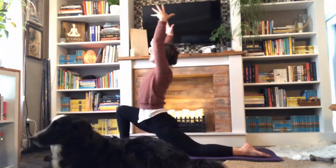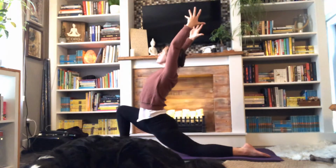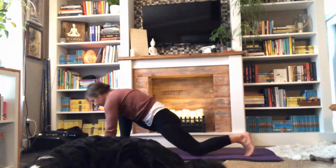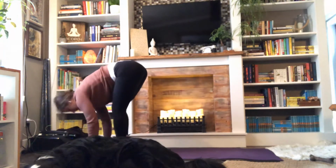Inhale, reach up. Low lunge. Breathe into it. Reach the fingertips up. Exhale, hands to the earth. Left foot steps forward to meet right foot, forward fold. Inhale, half lift. Exhale, hands to earth.